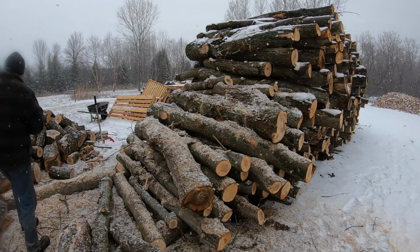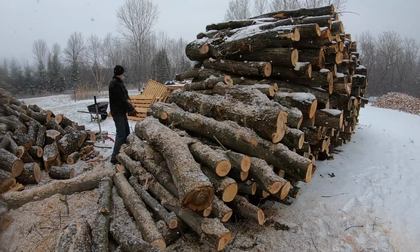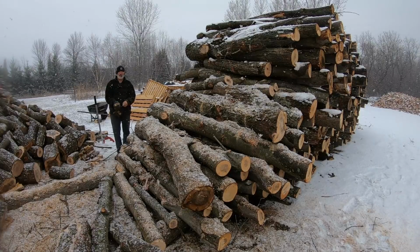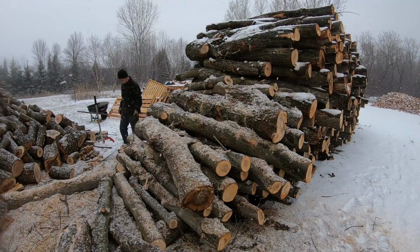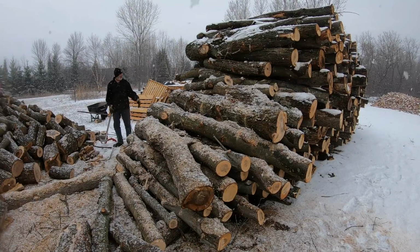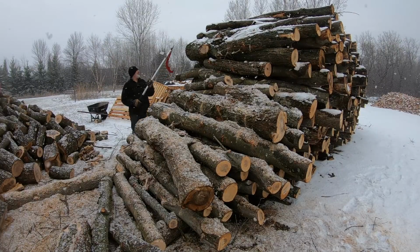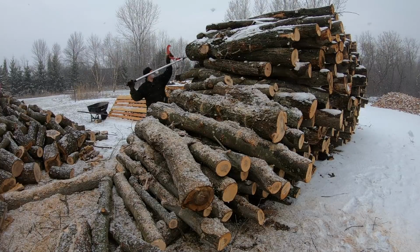So far I have cut about 2.5 tanks, and I'm about a quarter of the way through, and it takes me just as long to throw the rounds out of the way as it does to cut. So if I had someone here, which is going to happen eventually, to chuck rounds for me, I know I could cut this whole thing easily in one day. This stuff cuts just fantastic. I love it. I like it a lot. Oh, we gotta go this way. Sorry about that.